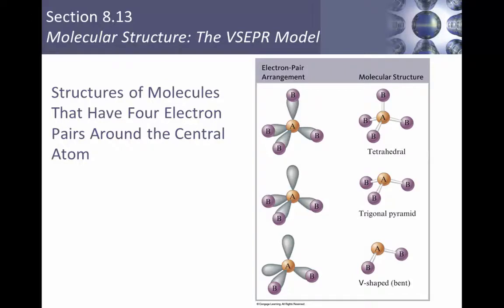Okay, here's some structures that have both bonding and non-bonding pairs. When you see these structures, this is the s orbital, this is the p orbital, this is the s orbital. Remember, the s orbital is spherical, the p orbital is dumbbell shaped. Okay, and so that's a bonding pair right there. And in chapter 9, we'll begin to talk about what's called hybridization, and that's what happens when your s orbital here and your p orbital come together. So this is an example of all bonding pairs. And here's an example. This is a non-bonding pair. This is a lone pair here.